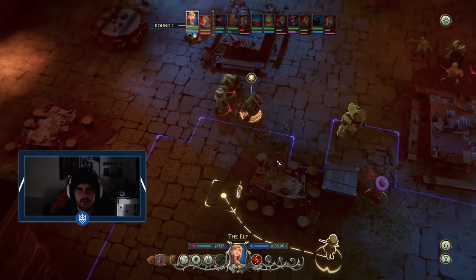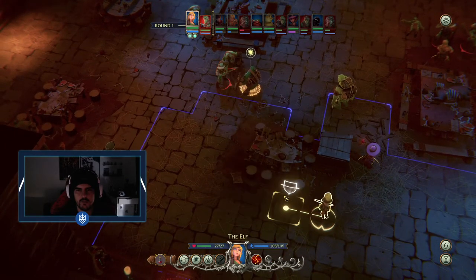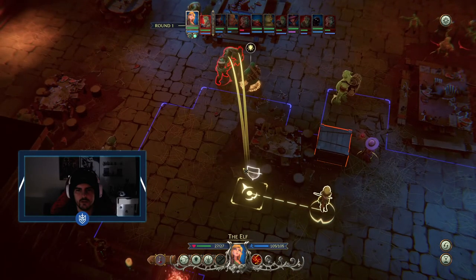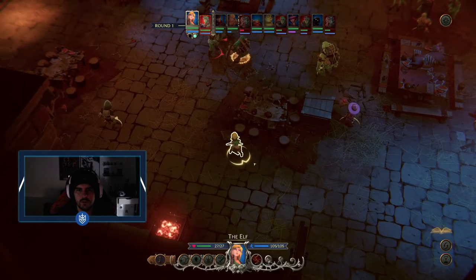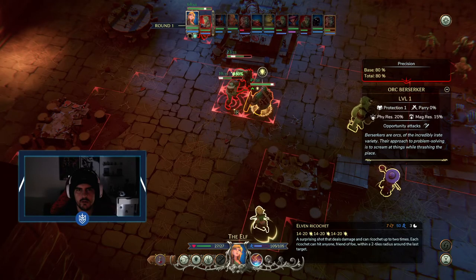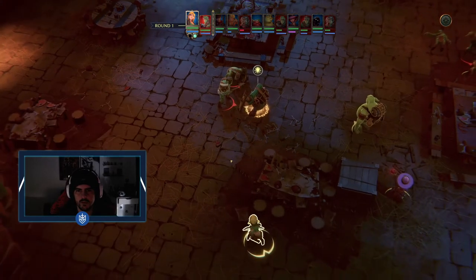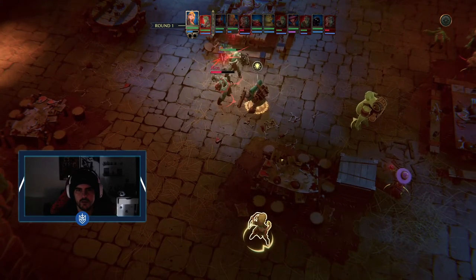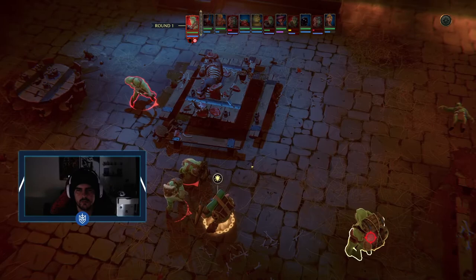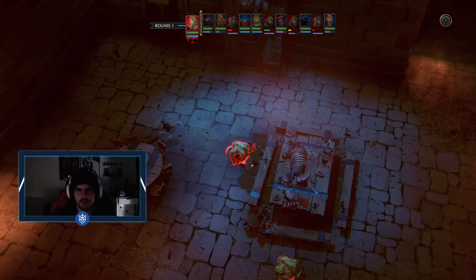Perfect. Now, we're probably going to use Elven Ricochet, but let's go ahead and get into cover. There we go. And it's both yellow, so that's probably a good thing. So let's get into cover here. And let's use Elven Ricochet. It looks like the odds are in our favor. We might even hit all three of them. So let's go ahead and do that. All right, don't let me down, Elf. Perfect. I don't think it hit that one. Okay, 7 damage. It's gonna move forward.